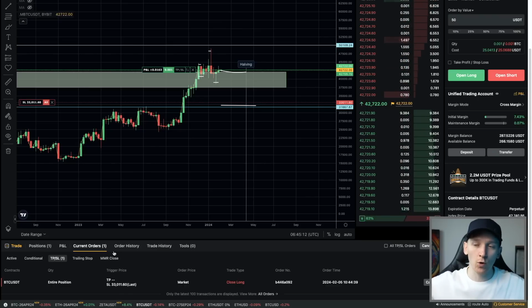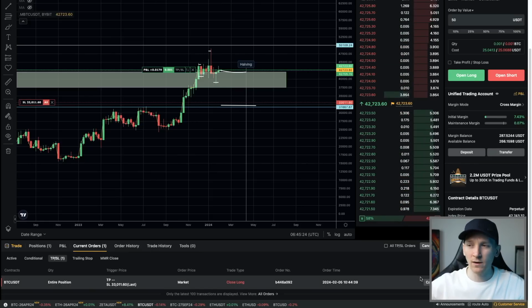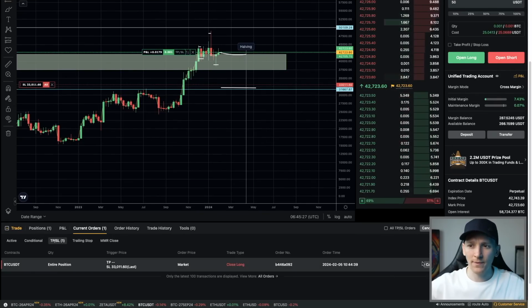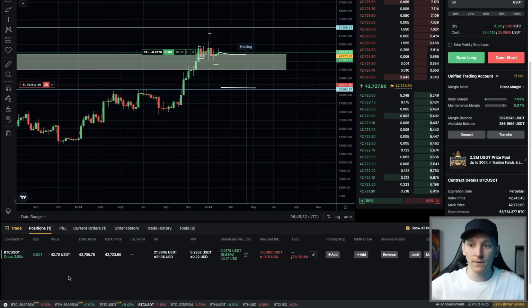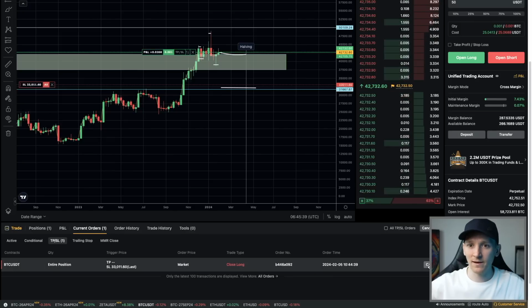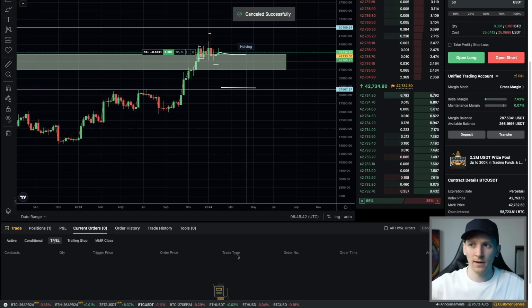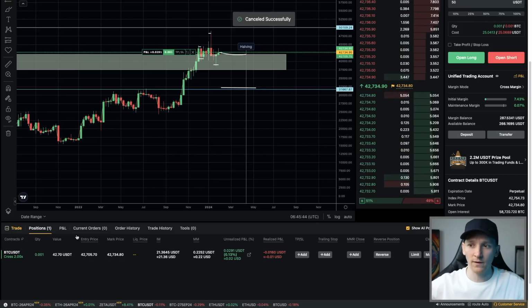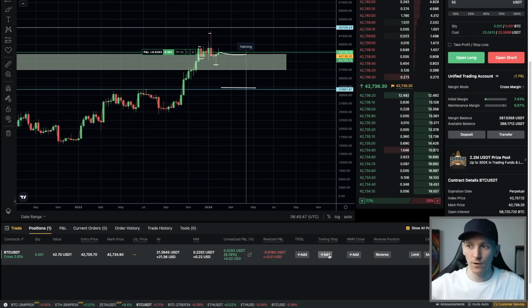It's known as a trigger order because the order triggers at that price, and then it will be a sell order to sell out our long position at a loss. Because the price isn't there now, it's currently working for us and it's live. You can cancel that out right here if you want, and that takes away the order. If you cancel the position entirely, this current order will delete as well because it is linked to your open position. So let's cancel out the stop loss like this. You can cancel that, and then you can put in another stop loss if you want by going to your position and just adding in another stop loss wherever you want it to be.